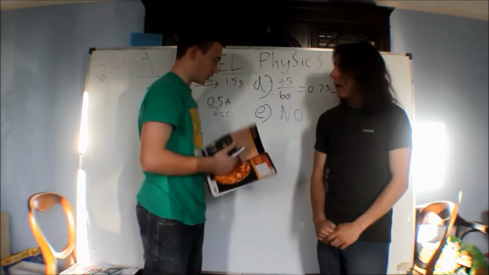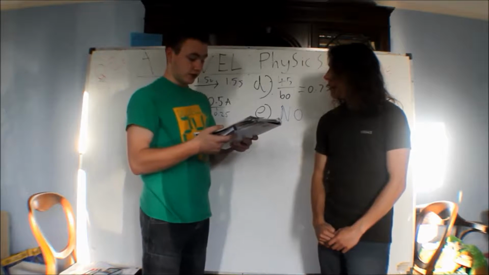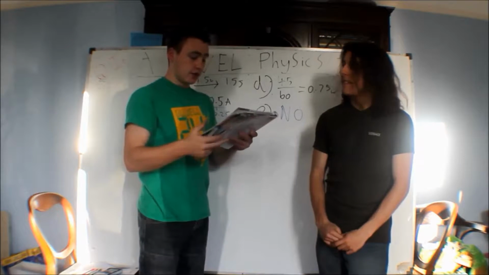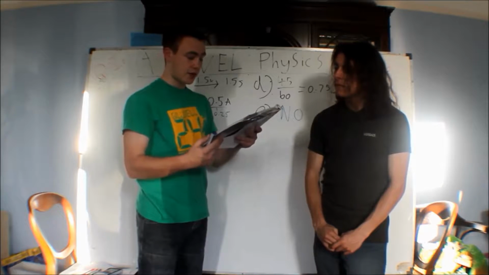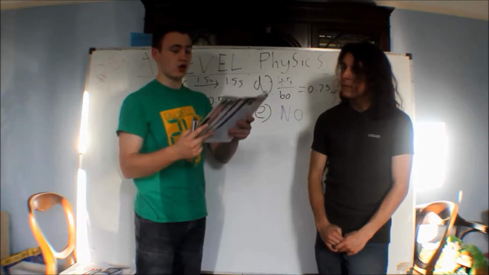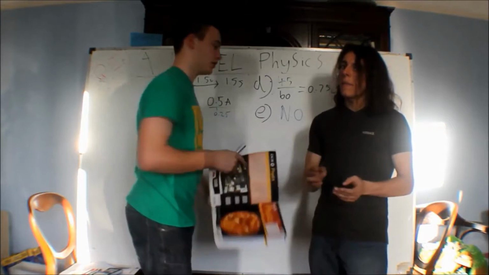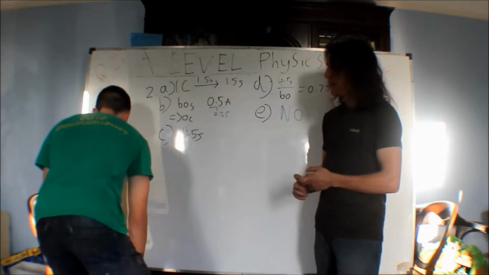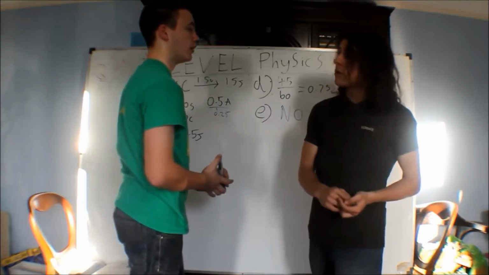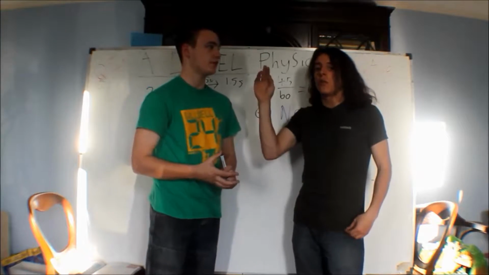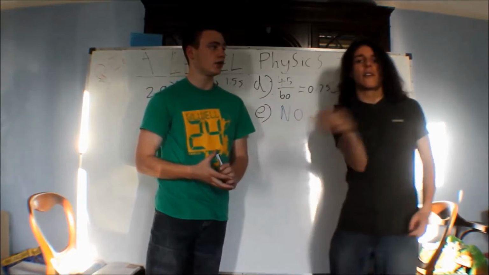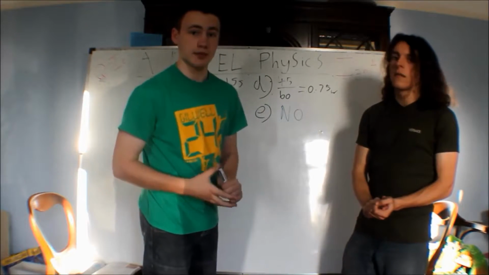The next part. How is the power of the cell, the total time taken, and the chemical energy stored in the cell related? It's a nicely worded question. It sounds really evil, but we have to think back to our power equation we went over a few seconds ago. You should know this from GCSE, where power equals joules in a second. If you want joules, you bring over the seconds. It's going to be power times time.